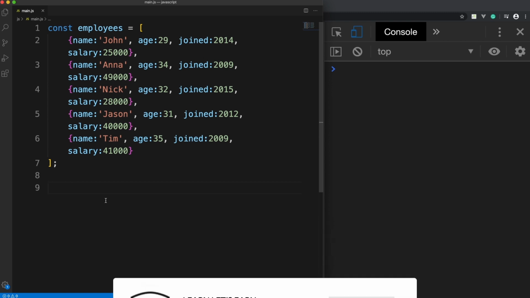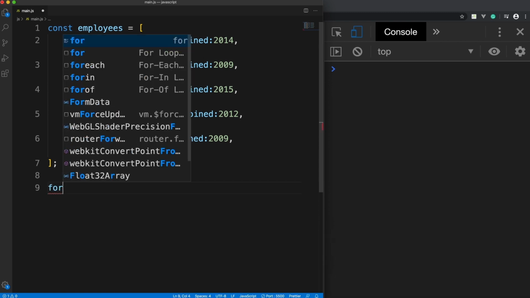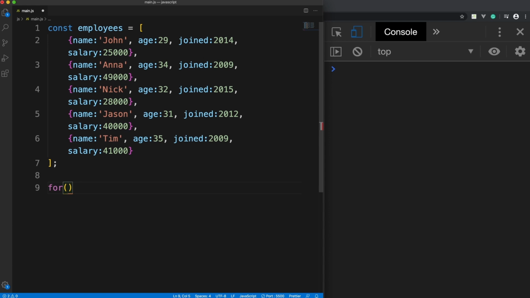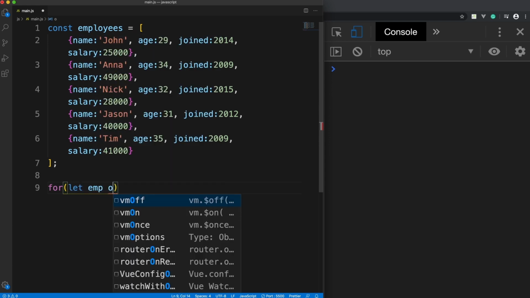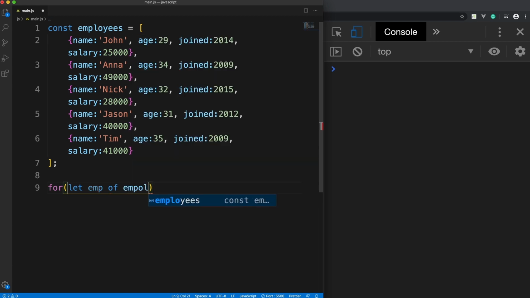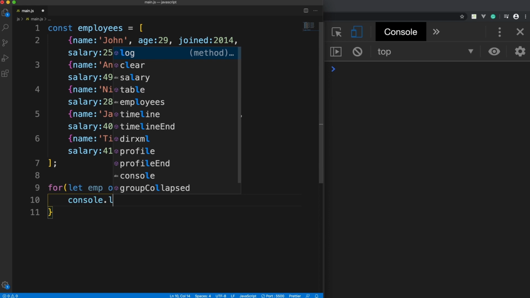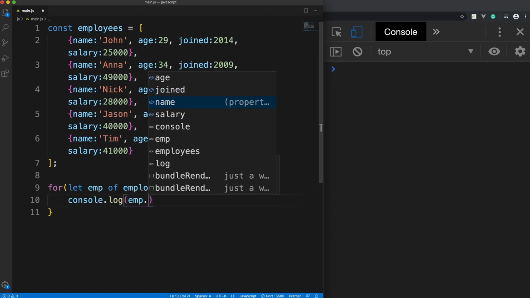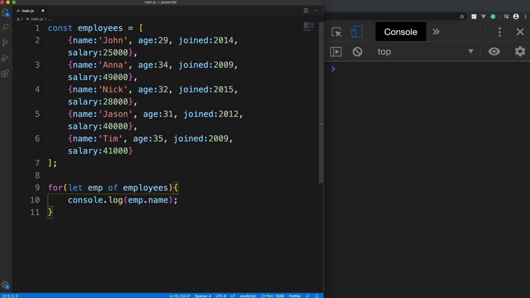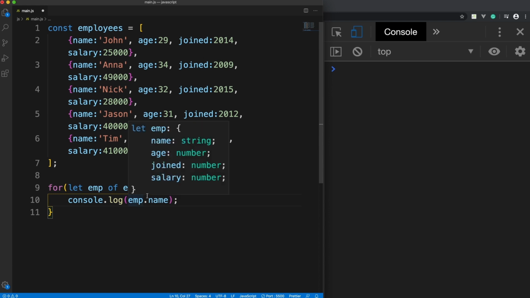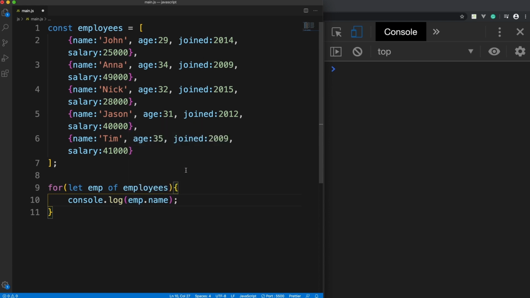So first let's see a simple for loop. let m of employees, console.log m.name. Here I'm fetching the name of each employee.